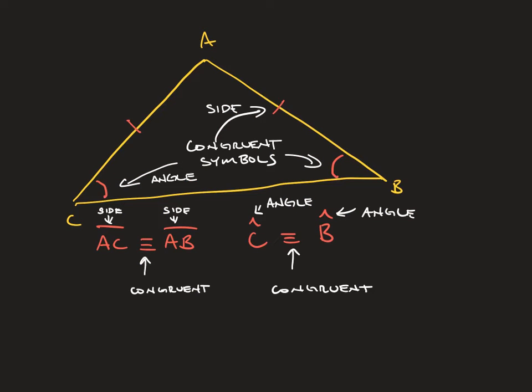To recap, if we want to label a side of a triangle, we use the letter that starts and the letter that finishes that side with a line to show that it's a side. The congruency symbol is like a super equal sign with 3 lines. If we want to show angles, we show them with little hats. It's like Sutu hats that sit on top of the angle to show that it's an angle. And again, the congruency symbol. In the drawing, congruent symbols are curved if they're sitting inside as an angle, or they're going to be straight little lines on a side to show that sides are the same.